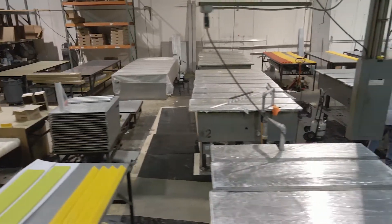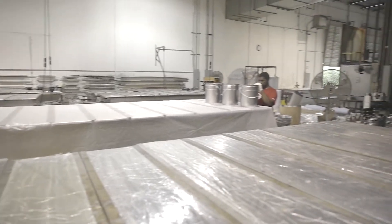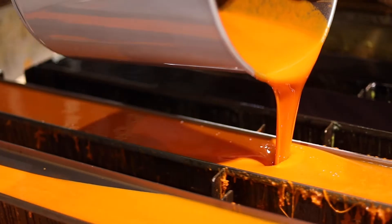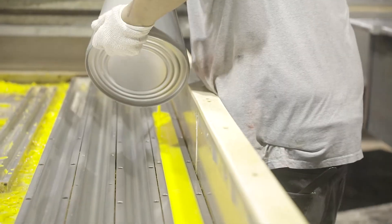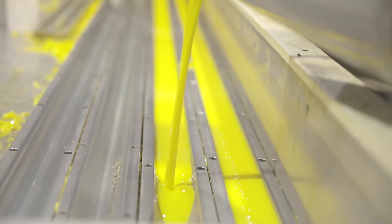This is our production floor, and for obvious reasons I can't show you everything. We have some large ovens, we have our tanks with all of our resins in it, all of our mixers, our colors, our degassers are over here as well. We also have our sheet spinners over here and we have five of those. This is where everything is mixed, weighed in, and then they pour all of the parts. This is where all the magic happens.